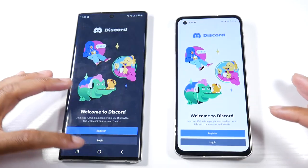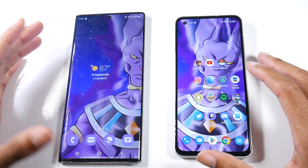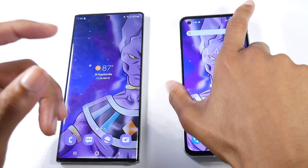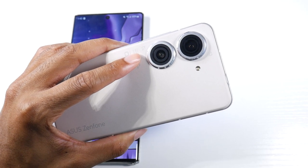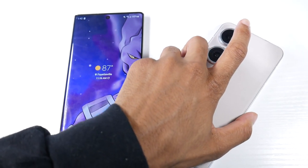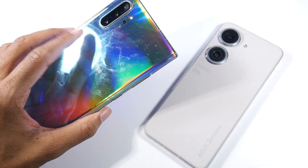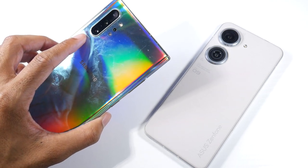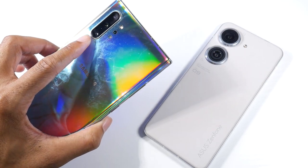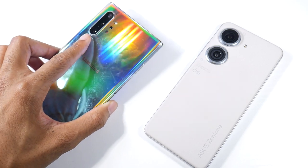We got a refresh now on the Note too — just one refresh though. So pretty crazy. Now let's look at the side-by-side cameras. The Zenfone has a dual camera setup: 50 megapixel standard, 12 megapixel ultrawide, shoots 8K at 24fps, and a 12 megapixel selfie that shoots 4K at 30fps. The Note has a quad camera setup: 12 megapixel standard, 12 megapixel telephoto at 2x optical — which the Zenfone lacks entirely — a 16 megapixel ultrawide shooting 4K at 60fps, and a 10 megapixel selfie that shoots 4K at 60fps.